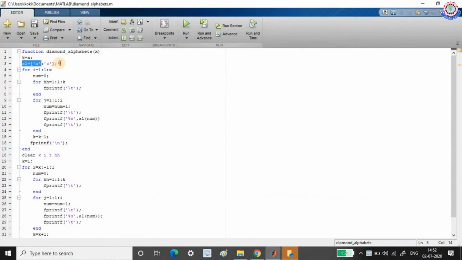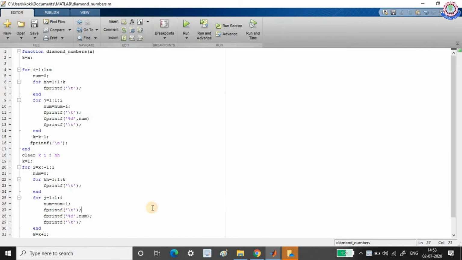Here what I have done is I have introduced a vector. This vector contains A till Z: A, B, C, D till Z. For the same line as we did for printing numbers, instead of %d here, I'm giving %s, and I'm accessing the elements from the vector here and here. That's it. In the numbers code we directly gave %d and num. Can you see the difference?